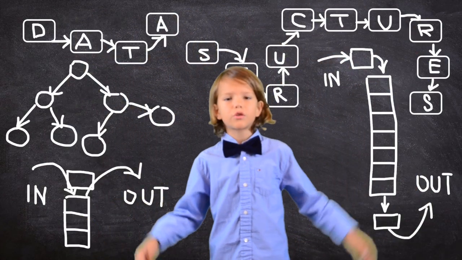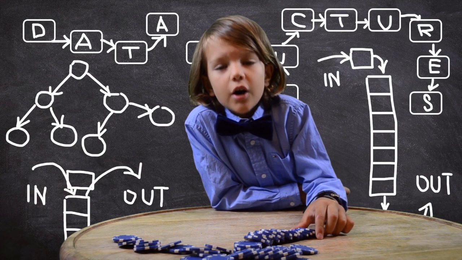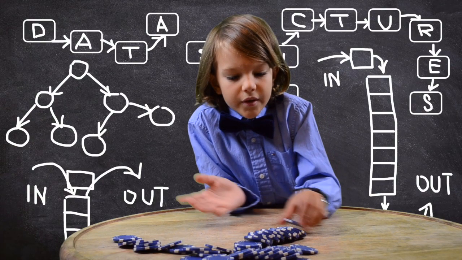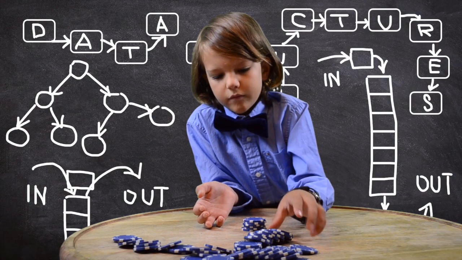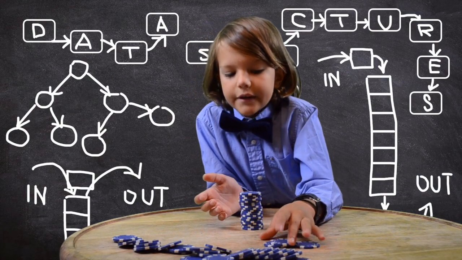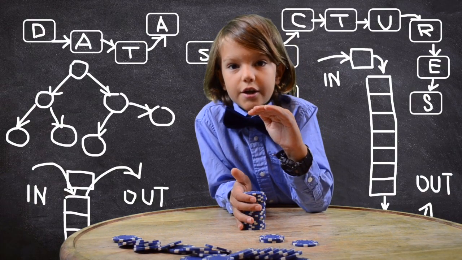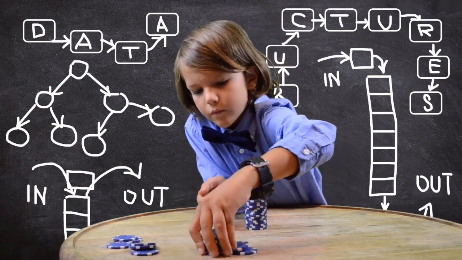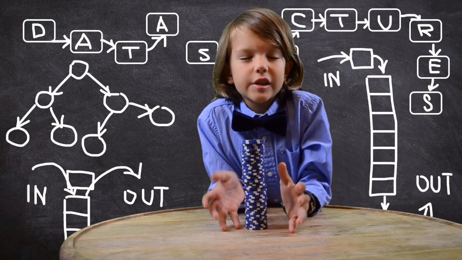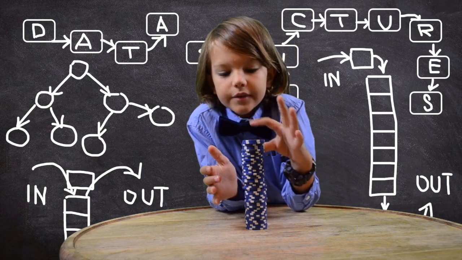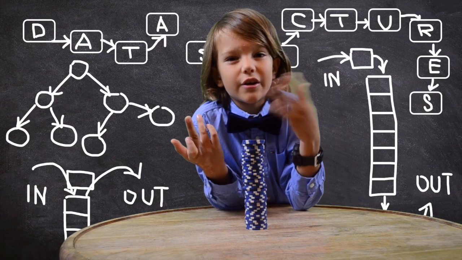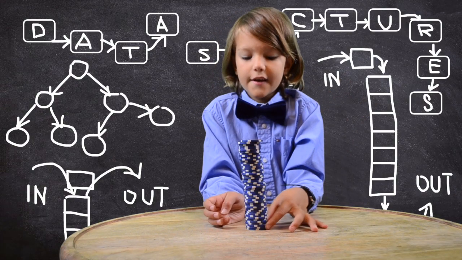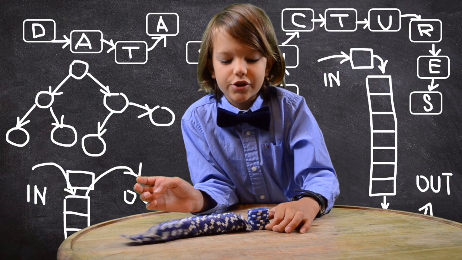This data structure type is called a queue. Here's another example — a stack. Let's say you had chips, not the ones you eat, like blocks. You would stack them one on top of another. So if I'm adding to the top, I'm adding to the end of my collection, because the first chip was the beginning of it. This works differently than a queue — it's called a stack because if you wanted to take a chip, you take it from the end, the last one added. The last one added will be the first one taken, because if you take the first one added, your data structure will be broken.